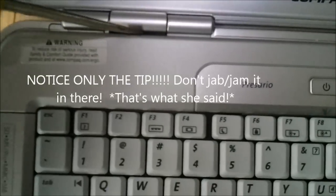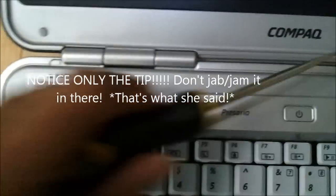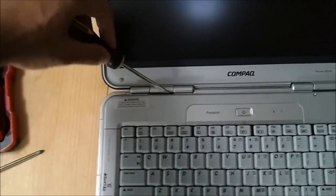So again, so you can see, this nice gap right here is there for a purpose. Put your screwdriver in there. Use a flathead; if you use a Phillips head or a star, you ain't getting nowhere. Just take it in there. You heard that one pop. Demonstrate it one more time. Put it in there. See the whole motion.